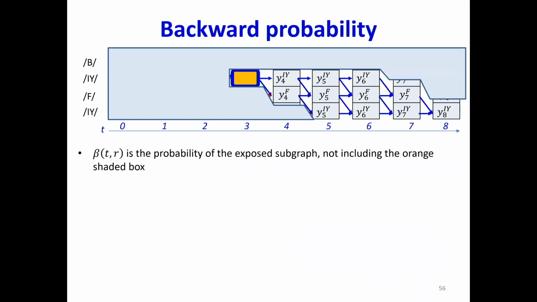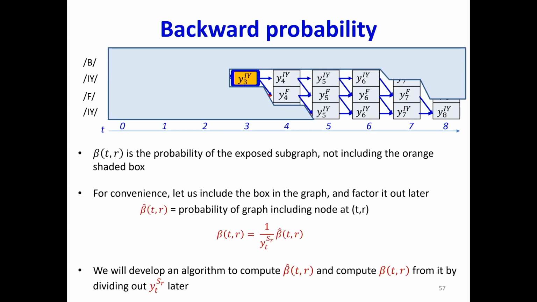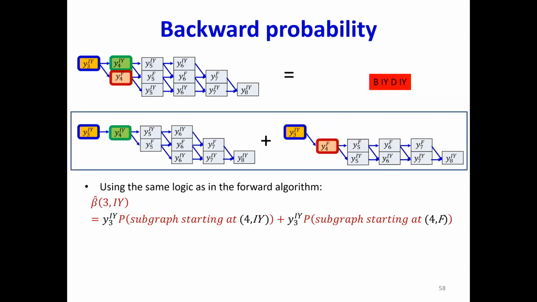But when you say except the yellow node, it introduces some complexities. So here's what we will do. I'm actually going to include the yellow node and compute my probabilities of the subgraph from and including the yellow node all the way to the end. And then once I've computed it, I'm just going to divide that probability by the probability of the yellow node itself to get it out of the whole equation. This just simplifies the arithmetic, right? So once I do this, it's very easy.